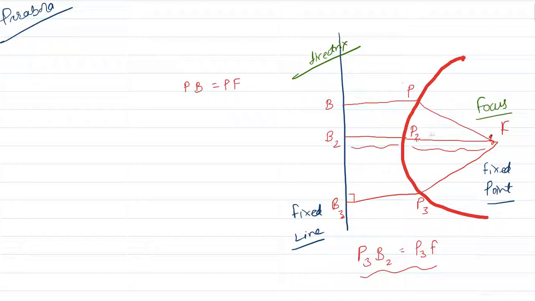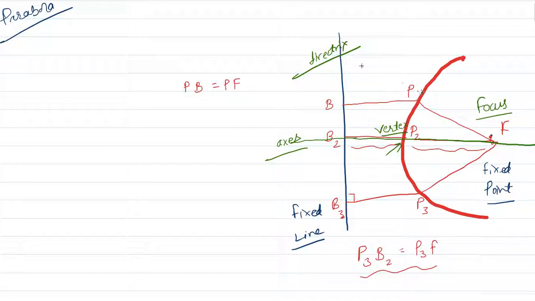And we have the focus, the directrix, and the vertex. Vertex is where the axis of the parabola and the parabola intersect. The axis of the parabola is perpendicular to the directrix. As you can see here, this line is perpendicular to the directrix and passing through the focus. So this will be the axis of the parabola, and the point where the parabola and the axis intersect is the vertex of the parabola. So these are the four basic terms of parabola.